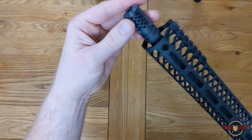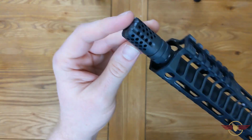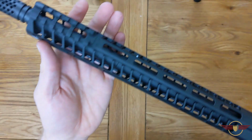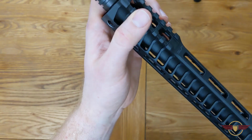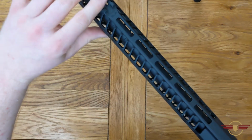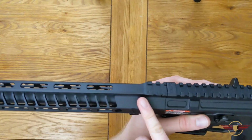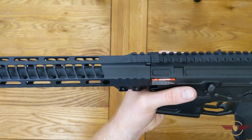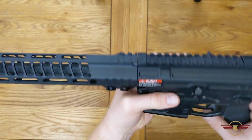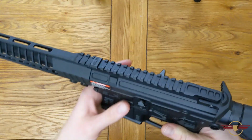We've got a little muzzle brake there to add to the look a little bit. I do like the vented look of that. It is quite nice, and that is branded SLR. I do like the little RIS rail at the front there, just included as part of it. Often people like to mount something right at the front, maybe a torch, and a sight at the back. I don't know why, but I do like that the RIS rail starts just before the start of the upper receiver. So you've almost got nearly an inch extra of RIS, and it comes back.